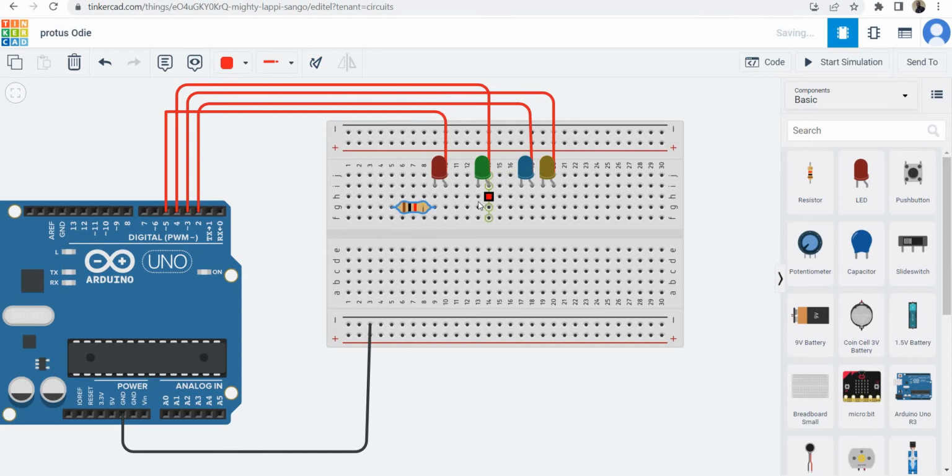Yeah, and also here you have to put another one. Yeah, so you can put it there, then we rotate it. So yeah, and this one, then you can make it black. So this is the wiring first. You can start with the wiring, then you do the coding, the programming, or you can do vice versa.